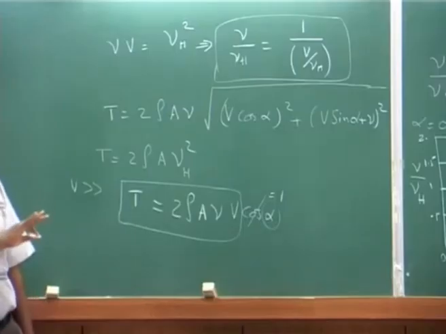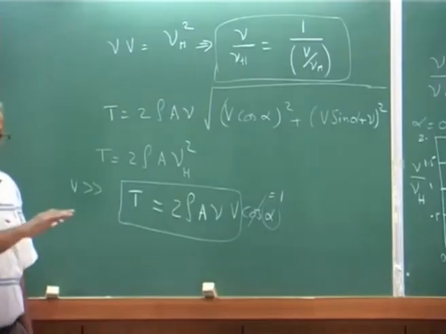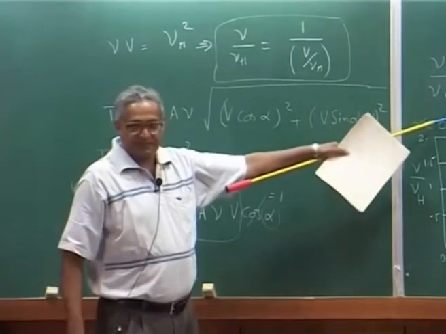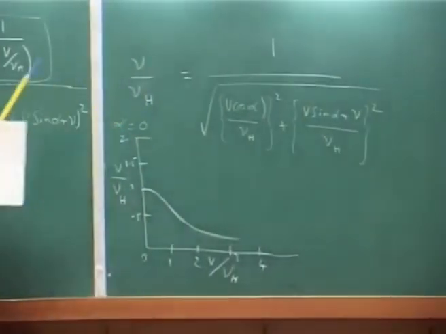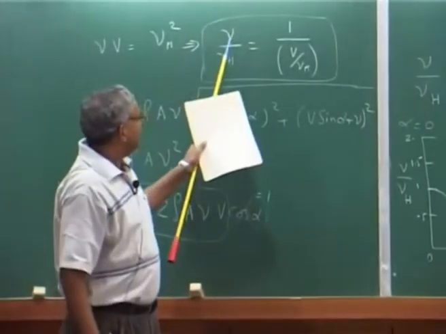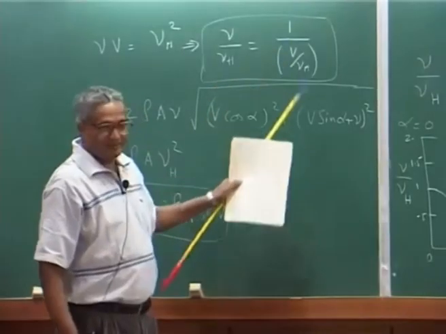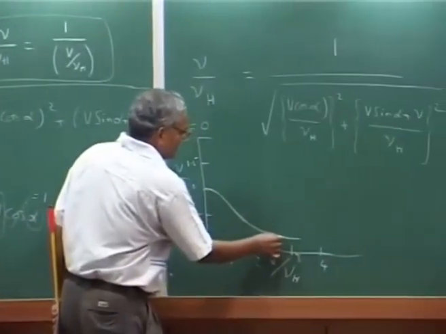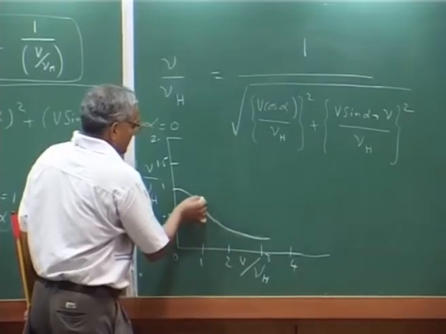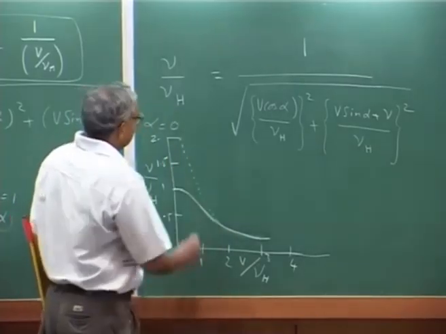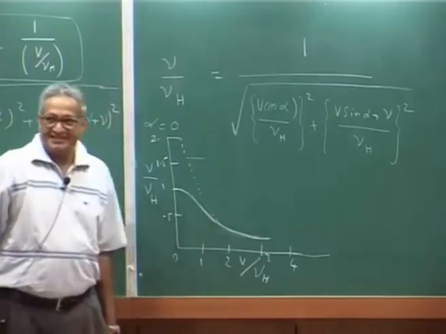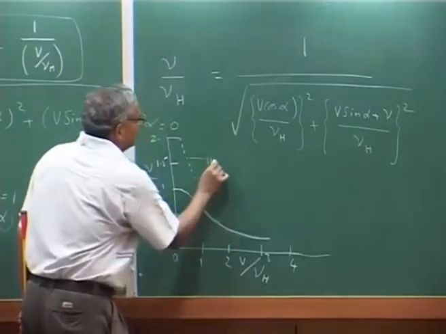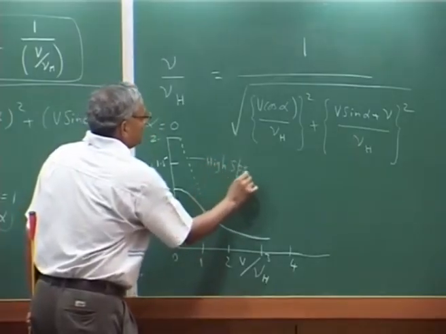So you see, I am making an assumption that it is flying at high speed, and if you plot this curve, this is exactly what our momentum theory says. If I plot this curve, this is again nu over nu h versus v, it is like a 1 over x type of curve. That 1 over x type of curve will come and it will go. This is directly the high speed assumption. This is high speed.